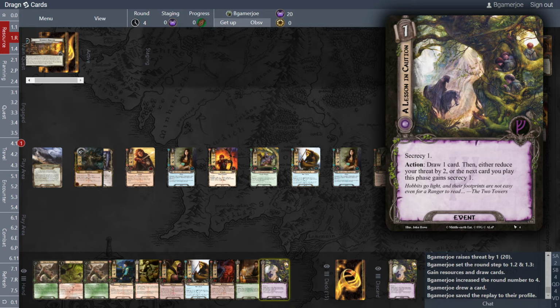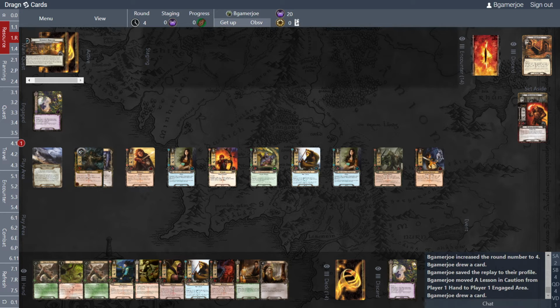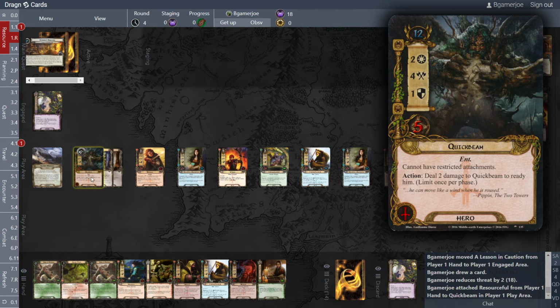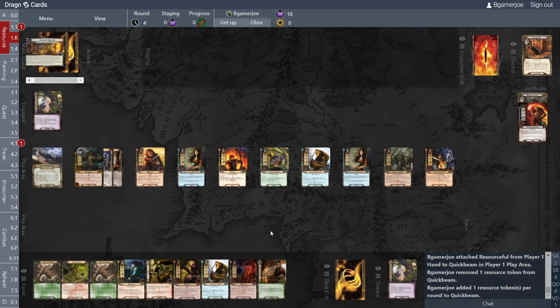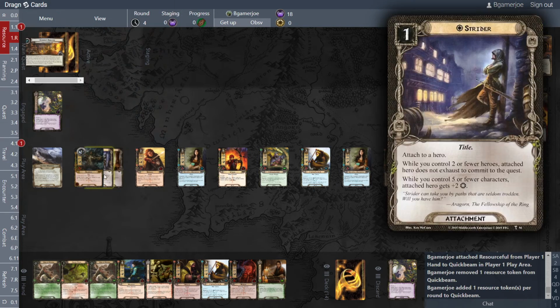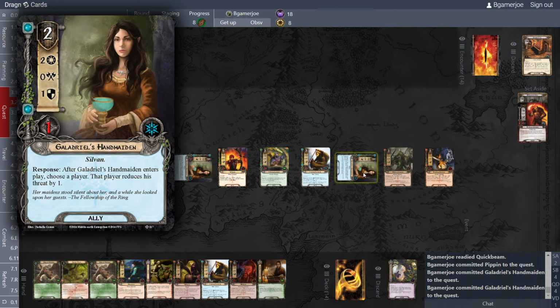Okay, secrecy 1. I'm going to play that to reduce my threat, draw a card, and then reduce my threat by 2. This is nice. Foreground resource. All right. I can't play the Gildaman Traveler. I will just quest. 2, 3, 4, 5, 6, 7, 8 should do the trick.